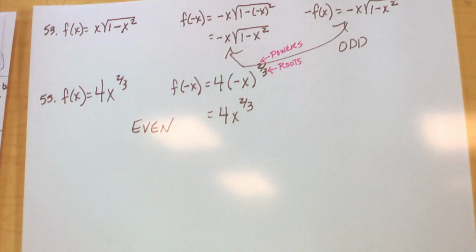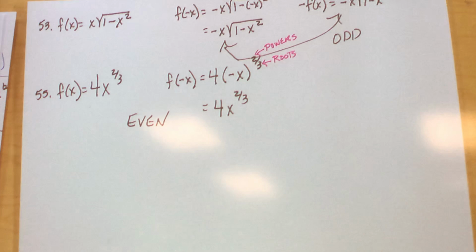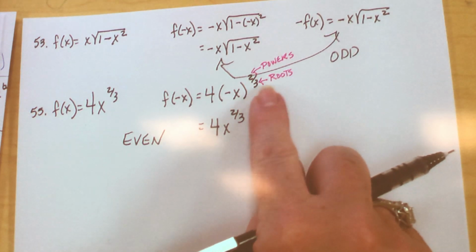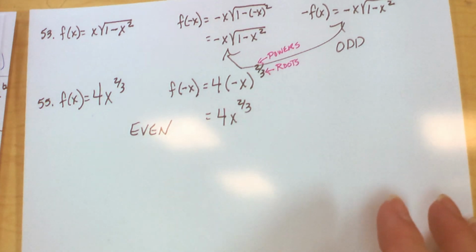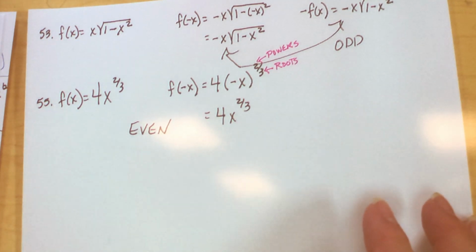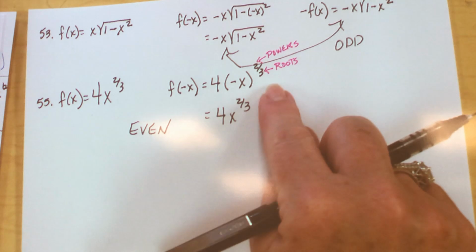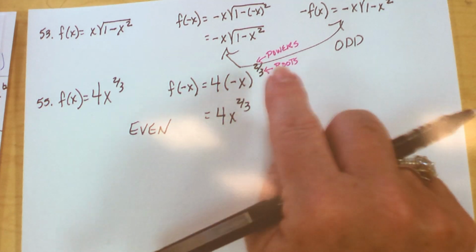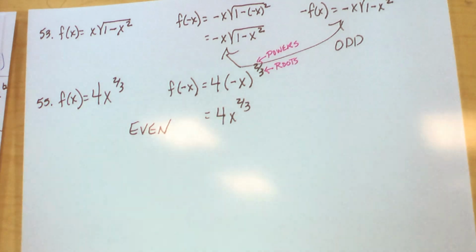Alright, anybody got a question? So basically you just do the bottom and the top. I usually do the bottom first. I mean, you could have done the top. The order really doesn't matter. Could you have done the top first and said when you square a negative, it becomes a positive, and the cube root of a positive is a positive? Yeah, it's all the same.